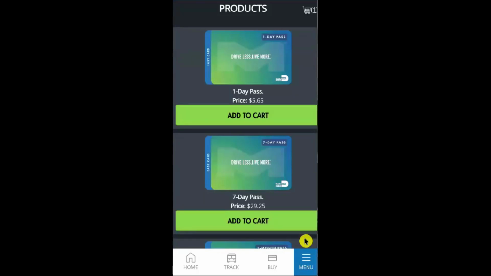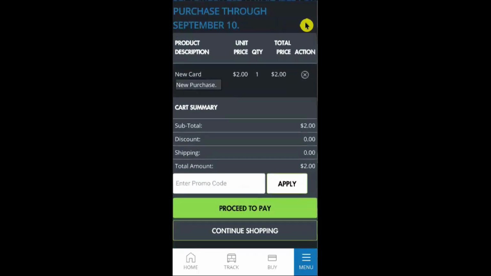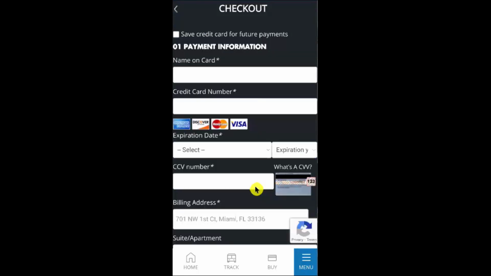So if I were to buy again, which is where I start to be able to see the options of the products I can buy, at the top of the screen, I have the shopping cart that I can refer to whenever I go back and forth between menus. I can refer to that shopping cart, and here I will be able to proceed with the payment. If you were to proceed with the payment, all you have to do is just tap proceed to pay. Then you will have to input the details of your credit card to be able to pay for the service you are trying to purchase. You can save the credit card for future payments if you feel comfortable with that. However, if you don't, you don't need to click on this option right here.